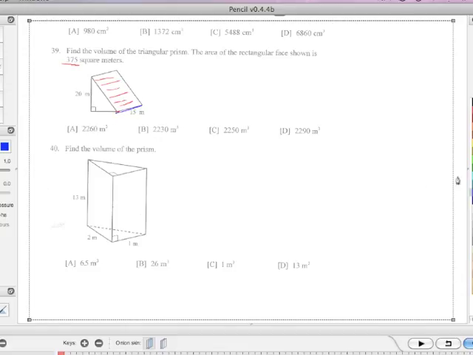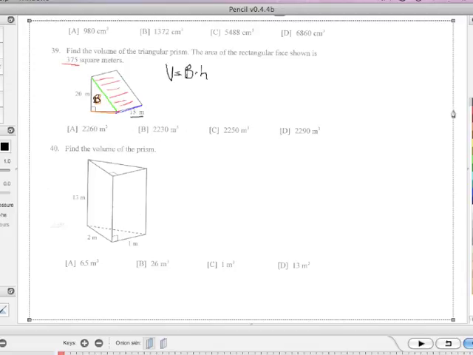right here, it's going to help us get this side, which, just so we have our plan here, will help us get this side using the Pythagorean theorem, which will help us get the area of this base. I'm going to put big B down there, so it'll help us get this big B, and then the volume is equal to big B, the area of the base, times the height, which is 15 meters. Just 15 meters.